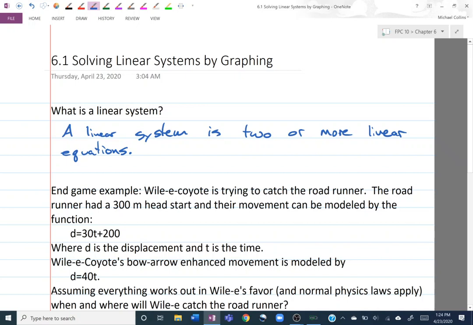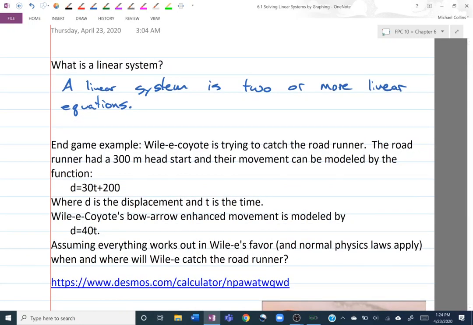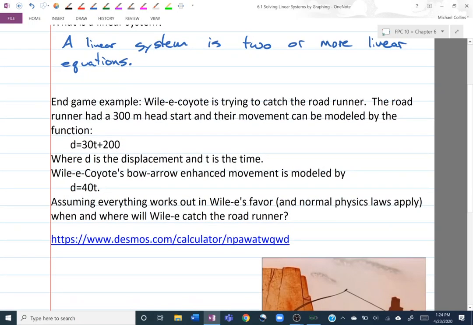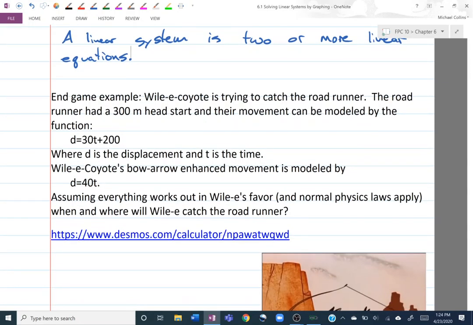And 6.1 is mostly done on graphing, and it's super numeric, and you don't really understand why you would want to solve a linear system. So to start with, I took an example that you do potentially later in the chapter, just to go over so that you can kind of see why. And I've typed most of it out so that we can get through it fairly quickly without having to think too much. So an end game example.